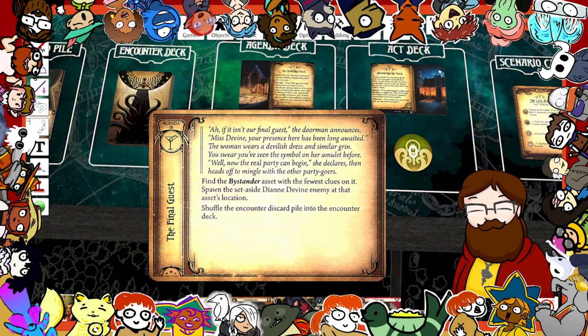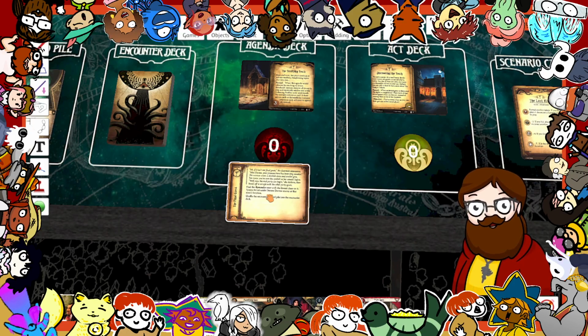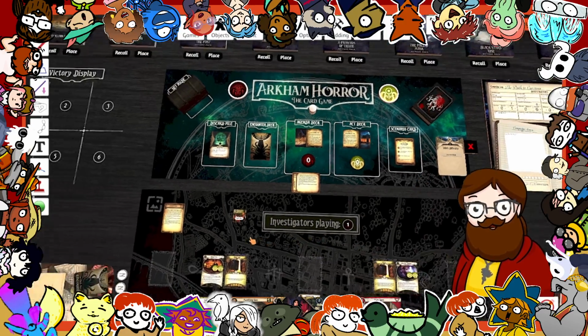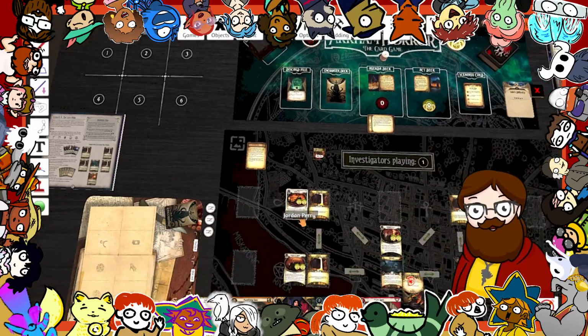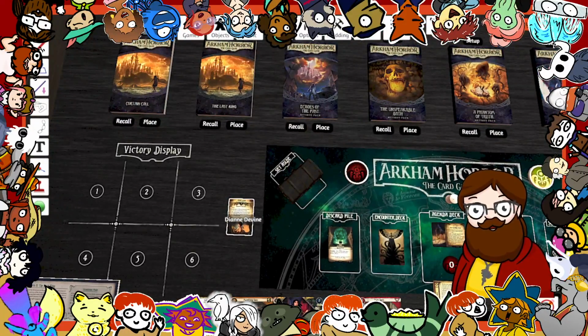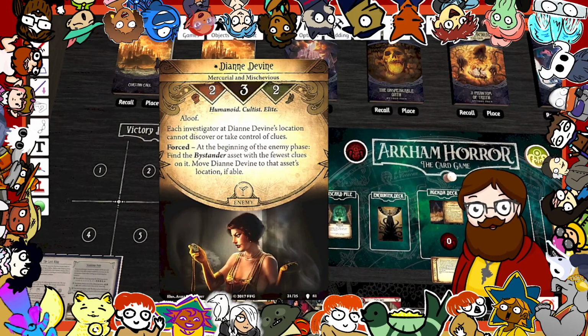Find the bystander asset with the fewest clues on it. Spawn the set-aside Diane Devine enemy at that asset's location. Shuffle the encounter discard pile into the encounter deck. That's really interesting. So if I'd made progress, they would have shown up. They're still going to show up, but there she is. Diane Devine.